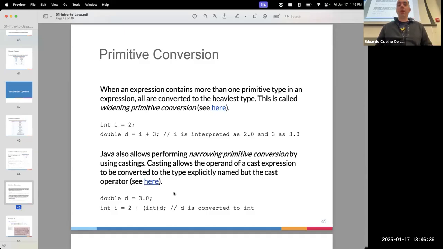That's called casting. The syntax for that, as you see here in that last example, is you just put the desirable type that you want converted to inside the parentheses. So that means that D, which is initially a double, is going to be converted to an integer. And then you would be able to add that integer to that other integer here, and then we should be good.